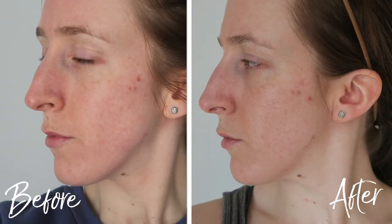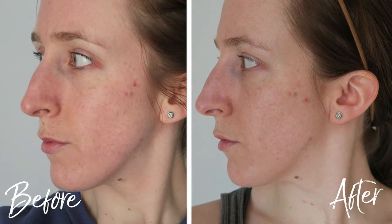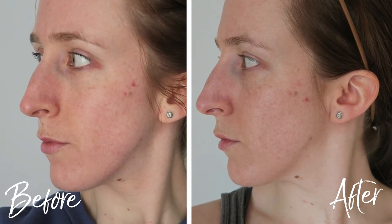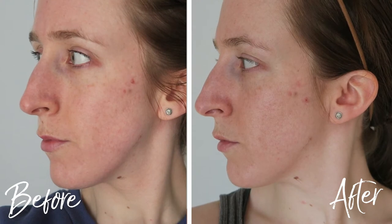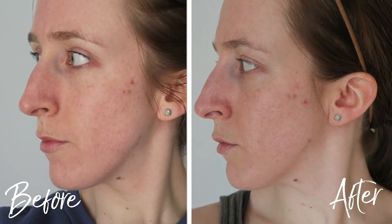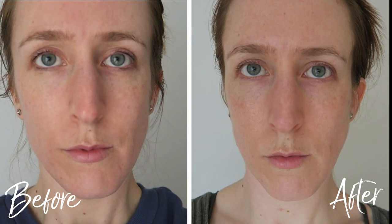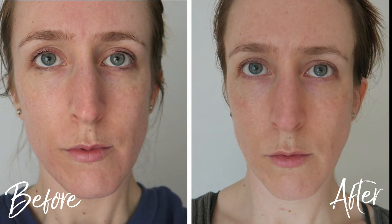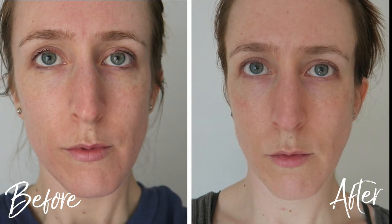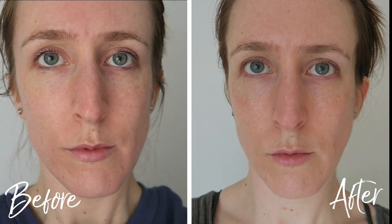So a couple of things that you'll notice from it is that while there isn't a huge difference in the way that my skin looked afterwards, if you look at around my eyes, I used to get this redness around my eyes just at the corner of my eye, and that had completely reduced from using the products. I felt that the texture of my skin was better, which is hard to come across in the image, but it was more hydrated, it was silkier. The redness and the dryness underneath my nose was completely gone.